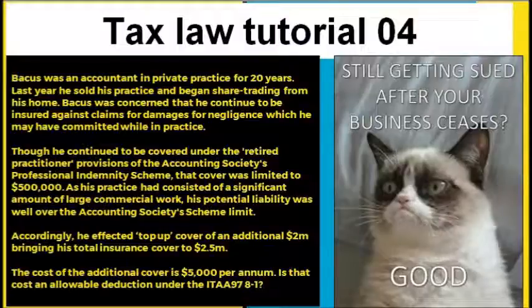Certainly for any listeners that have ever been in business themselves and then ceased that business, there is a certain point of time where one could almost celebrate, because the contractual warranties and statutory warranty periods wear off after a length of time. In the legal profession, a person can't bring an action for contract and tort after the expiry of 6 years. Now, there is insurance for the bringing of claims, and again, most professionals pay some form of indemnity insurance in order to cover themselves from being sued.